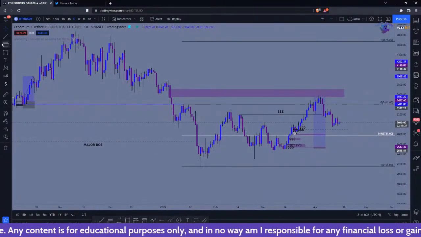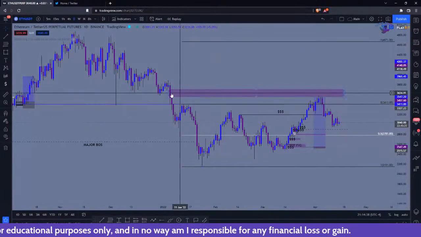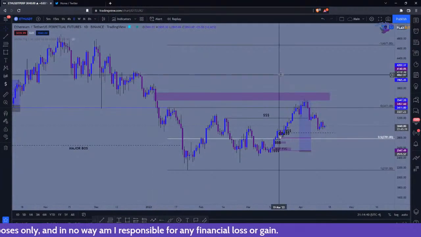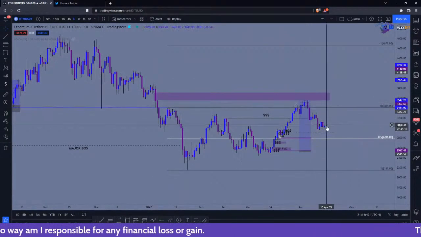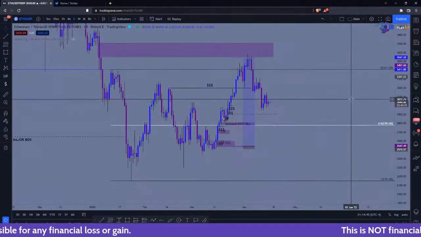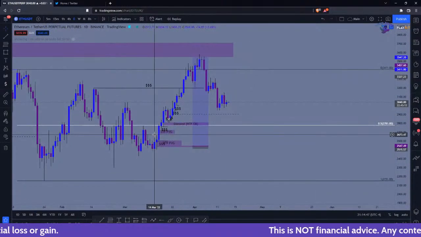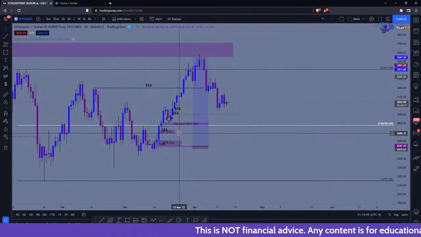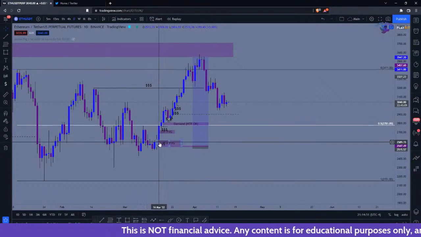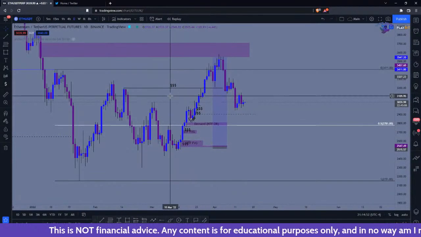And if you look at Ethereum here, we broke these highs. We came up, broke structure, right? Tapped into some of this liquidity and saw an expected pullback. Ethereum could pull back all the way down into these levels, right? There's a lot of liquidity with Ethereum that needs to get swept. Could pull down all the way back down to here and it would still be bullish.